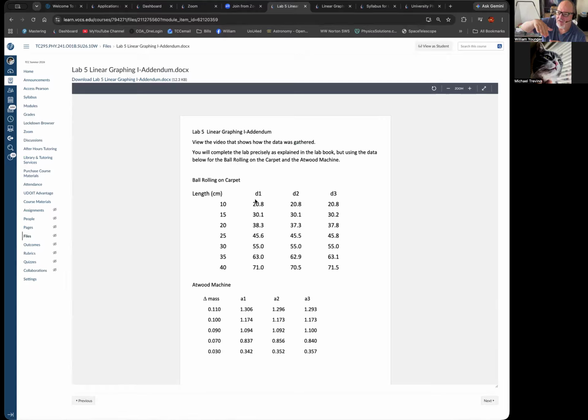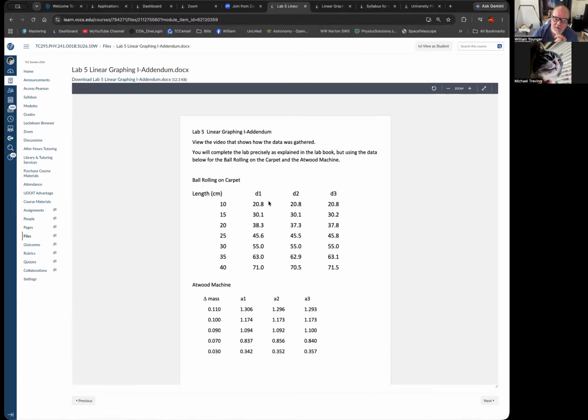Now we take the end of that meter stick, there's two meter sticks that form a ramp, and we put one end up high, like on a chair or something, and the other end lands on a rough rug. Then you allow the ball to roll down the incline, and it rolls some distance across the rug. What we're trying to figure out is what distance across the rug is the result for a given distance up along the incline plane.